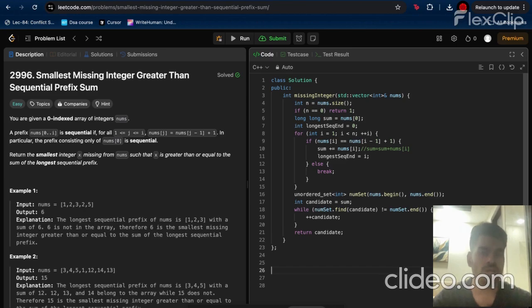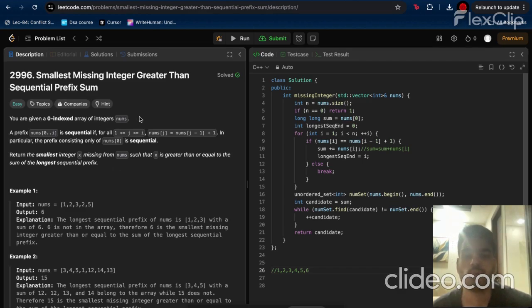Prefix sum comes up a lot in company exams, all right? A sequential prefix is nothing but a sequence where, going in ascending order, each element is one greater than the previous one. This is just what it is. There is nothing else. Very easy to understand. Let's move next to what the question has given us.